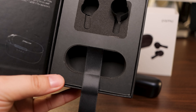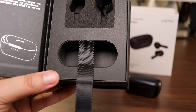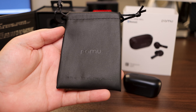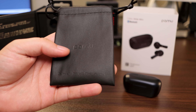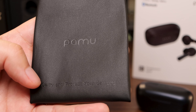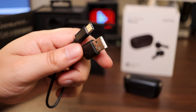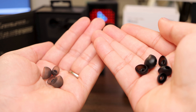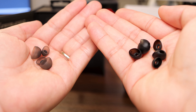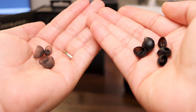What else did we get in the package? Looks like we got more goodies underneath. We got ourselves a carrying case — it's kind of a fake leather, of course. It's got some branding, PAMU at the front, and at the bottom got some instructions. It says carry and protect your earbuds. They provide us with the charging cable, USB-A to USB Type-C, just a typical USB Type-C cable, nothing too fancy, about a foot in length. Looks like we got ourselves two different types of ear tips. Looks like this one's dark gray and the other one's black. Maybe they're a different type of plastic, or maybe it's just a different color — it just depends on your style.